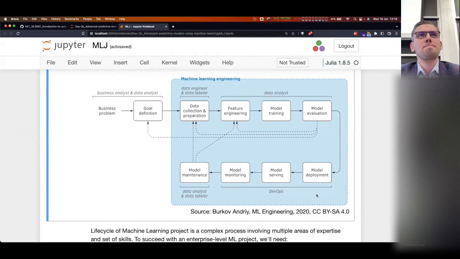Yes? What do you mean by deploying? Okay, so by deploying, I mean, when we build the model, we can use it. So we can predict. Let's say this is a prediction model, so we can make a prediction on our local machine. For me, deployment is enabling other people to use it.